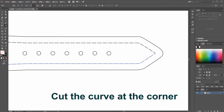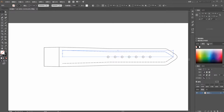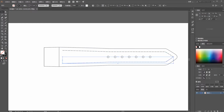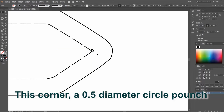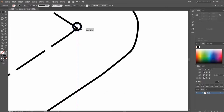Cut the curve at the corner. Apply this button. Keep it accurate. The curve is finished. At this corner, apply the 5 diameter circle punch here. Only this hole is 0.5.